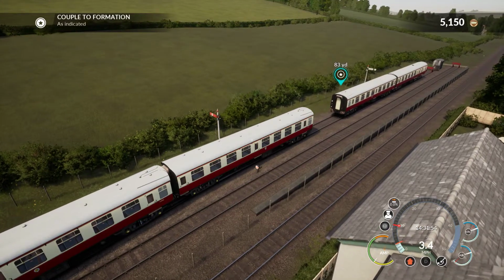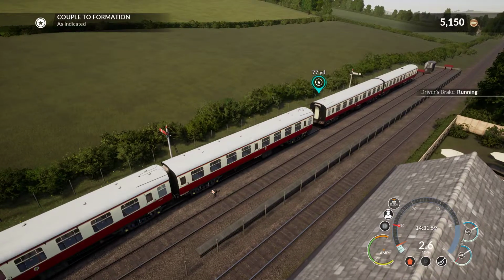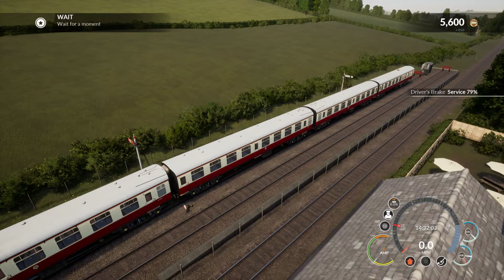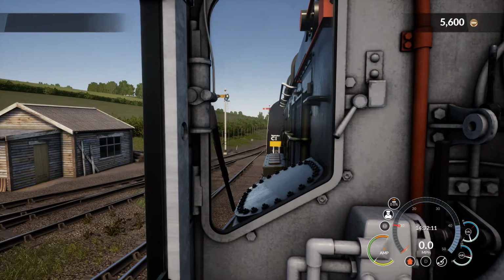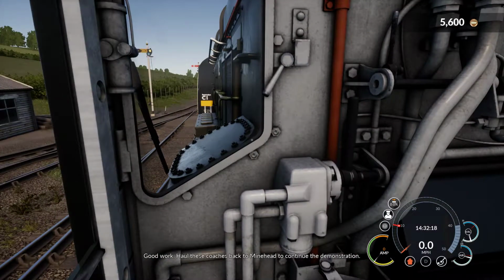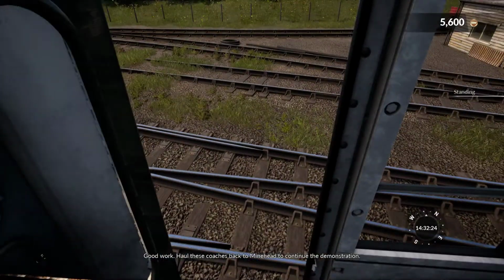Give me some brakes. There we go. A little bit more. A little bit more. There we go. Wait for a moment. While we're waiting, I'm going to have to sip a Gatorade. Right. Now what? Good work. Haul these coaches back to Minehead to continue the demonstration. So, let's confirm this.